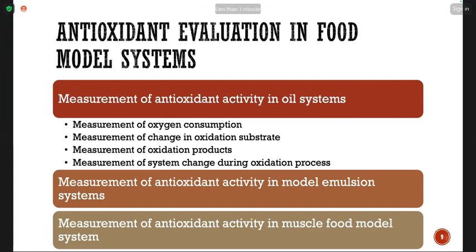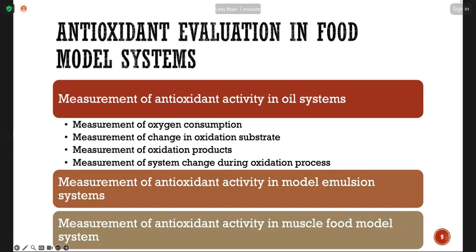So there are many types we can use. There are four results, just on antioxidants. Trust me, just the results of antioxidants you can publish, but not Q1, maybe Q3, Q4. As long as you do the analysis and analyze the results. So the work on antioxidants will give you four results: oxygen consumption, the changes in oxidation substrates, the oxidation products, and the mechanisms that you can report. Right?